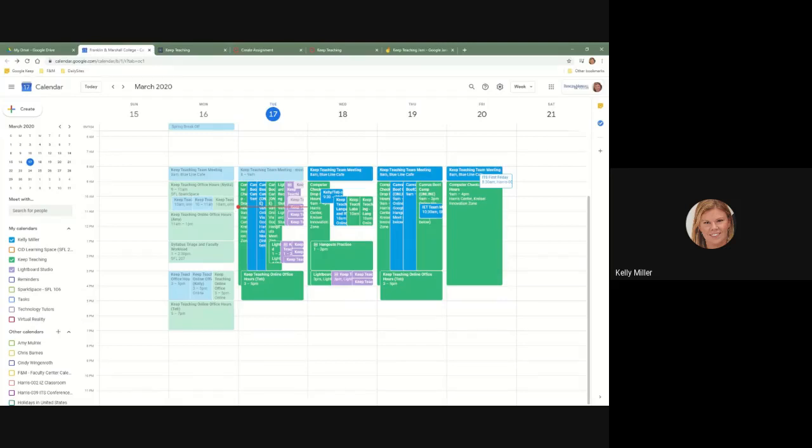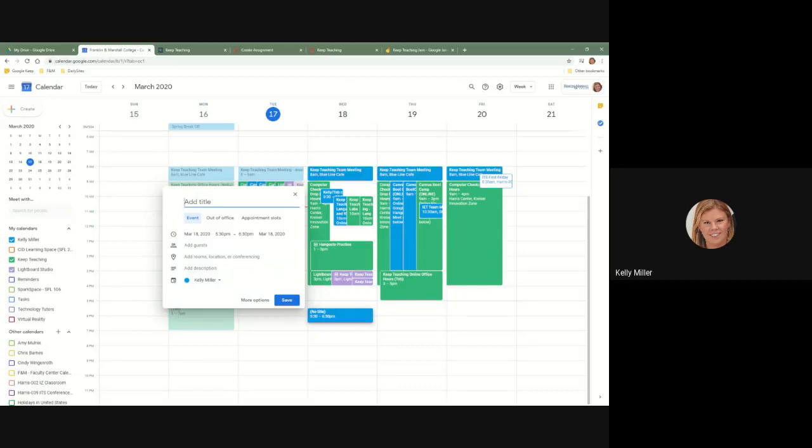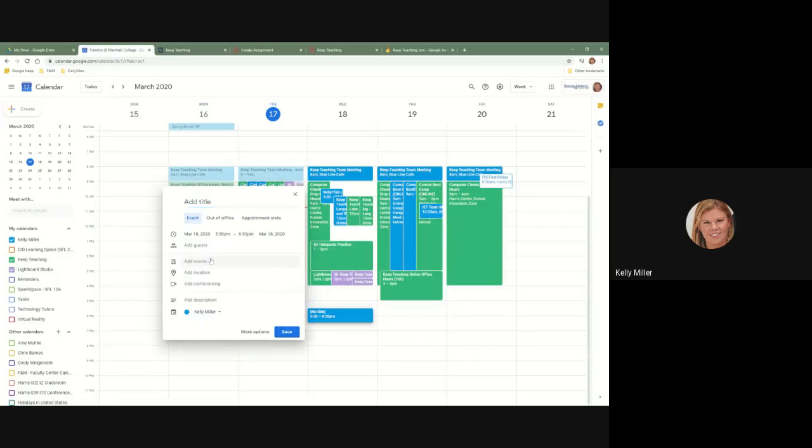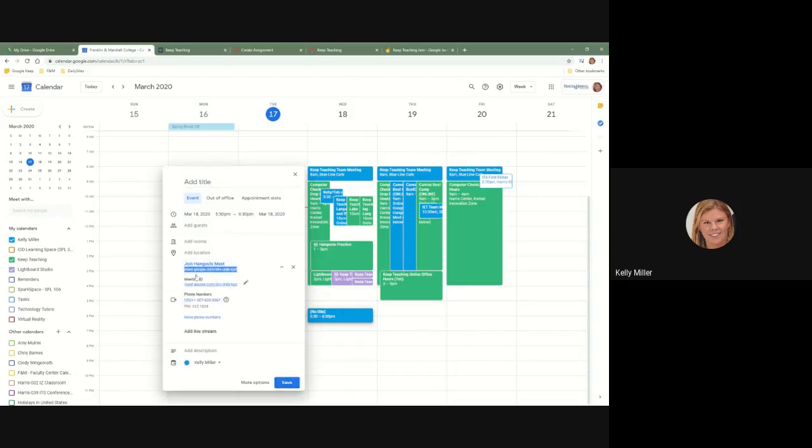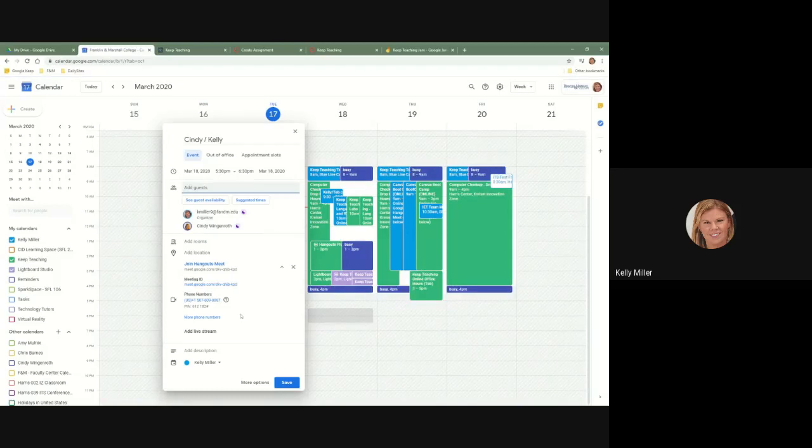So you see my calendar? Let me go over the calendar to start a Google Hangout, because remember, there's two main ways to do it. Calendar is nice because it does give you a specific link that only those that you share it with can join, which is what we did here. So I'm going to click on my calendar to start any calendar thing like you normally do, and where it says add rooms, location, or conferencing, you're going to select that and say conferencing. And it's going to create this special link. This is the link you can share with the people you want to join you. Because this is a calendar invite, I can invite Cindy, and now Cindy and I have a meeting that we can do through Google Hangout. So that's one way to do it.